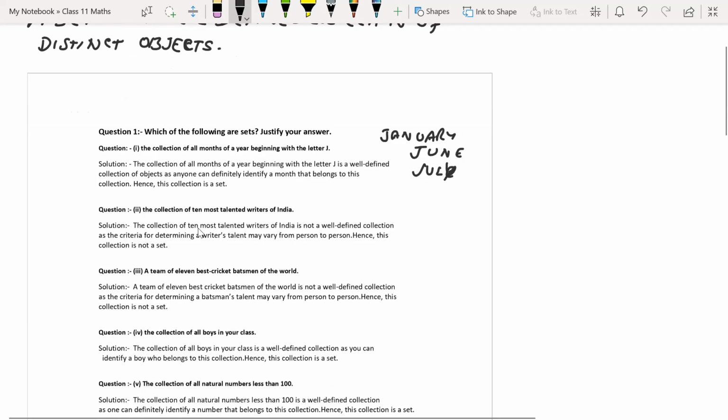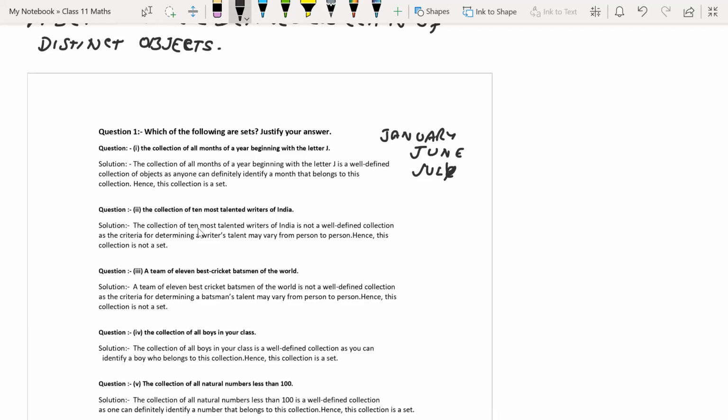Next question is the collection of 10 most talented writers of India. Is it a well-defined set? From my point of view, there may be 10 other writers. From your point of view, there may be 10 more talented writers of your choice. From others' point of view, if anybody is interested in mathematics, then the writers who write about maths are favorites for him or her.